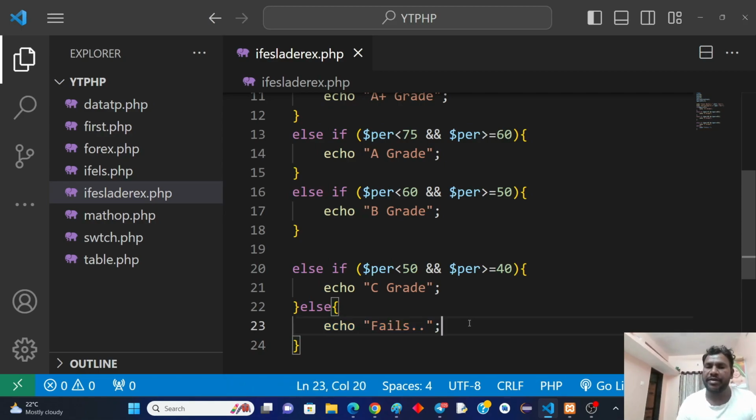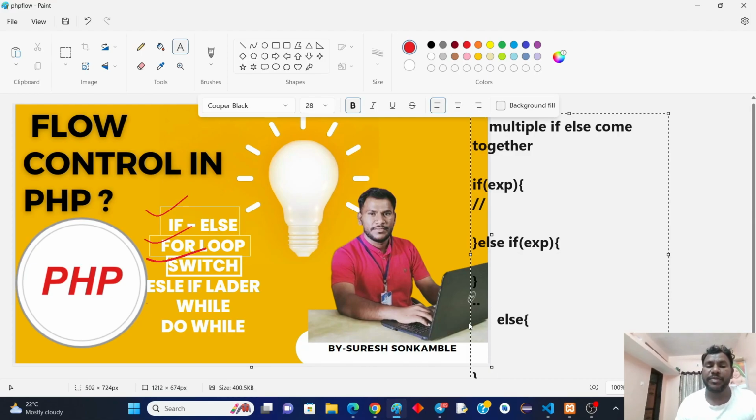One more thing we have to remember is when to use a switch and when to use an if else. In most cases, when we exactly know how many modules or blocks there are, at that time we can use a switch statement. And if there are multiple conditions, then we can use the if else condition.